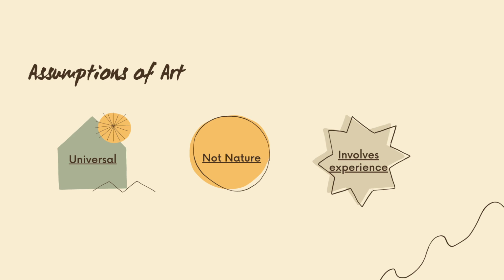Humanities and the arts have always been part of man's growth and civilization. Since the dawn of time, man has always tried to express his innermost thoughts and feelings about reality through creating art. There are three assumptions of art, and accordingly, art is universal, not nature, and involves experience. Art has been crafted by people regardless of origin, time, and place, and it stayed on because it is liked and enjoyed by people continuously. It is present in every part of the globe and in every period of time.